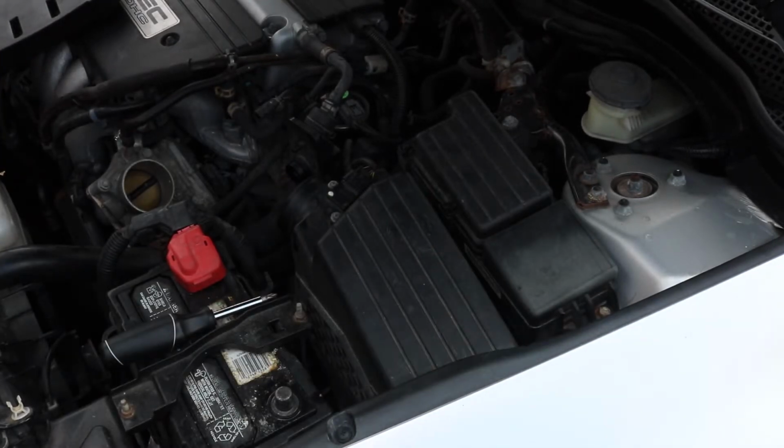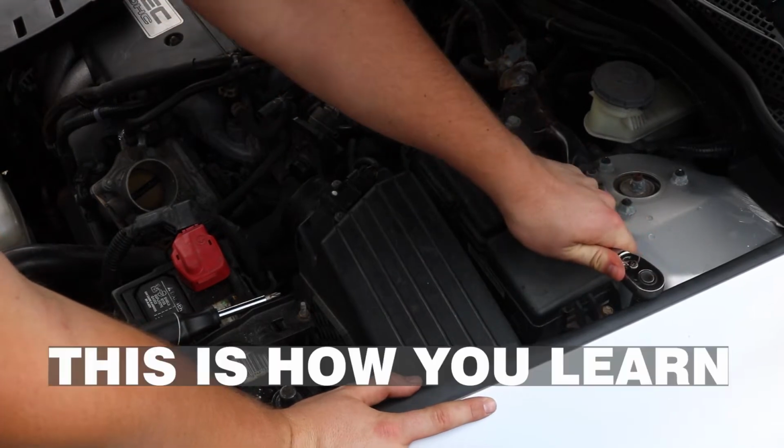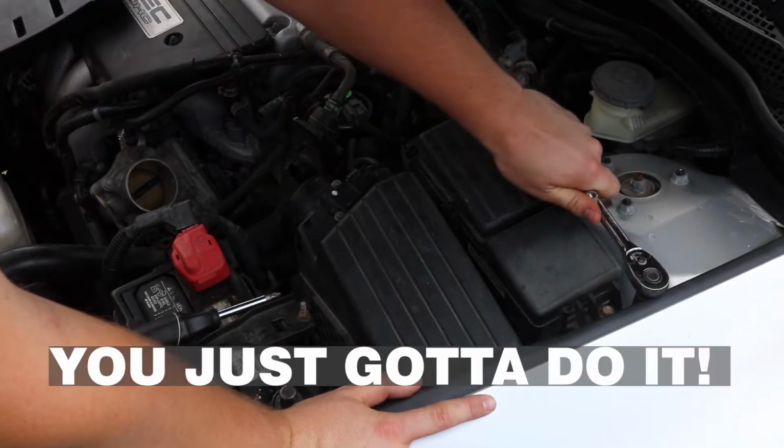I don't know what I'm doing. So, I probably should have done some research, but I'll look. This is how you learn about cars, kids. You just gotta do it.